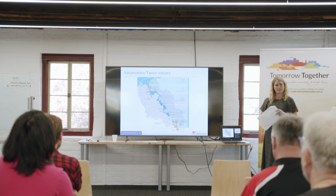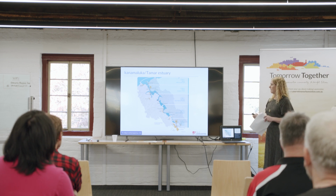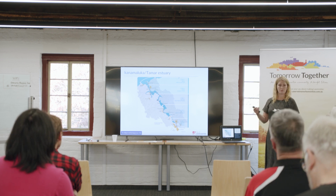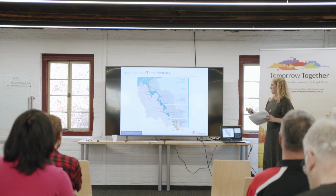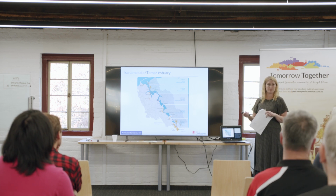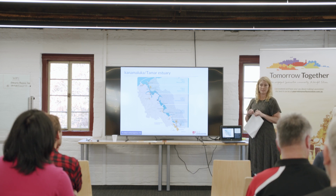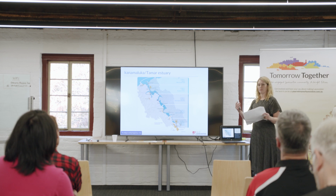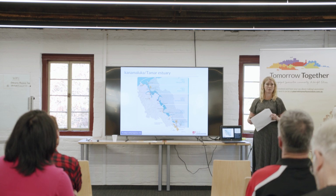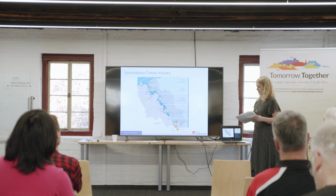Now, an estuary is the place where the river meets the sea, where the freshwater and the saltwater meet and then mix. For us here in Launceston, the estuary comes all the way up into Launceston and through Launceston and really all the way out to St Leonards. So when we have low summer flows and lots of saltwater pushing up the estuary, then we get saltwater wedges going a long way inland.